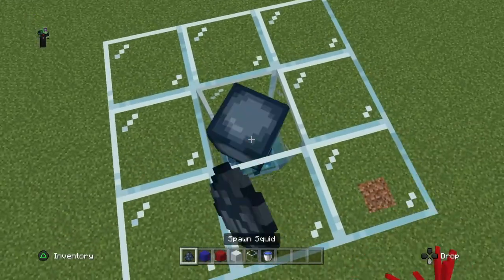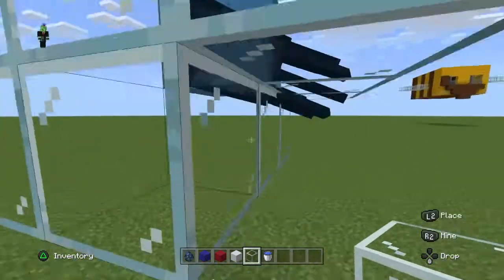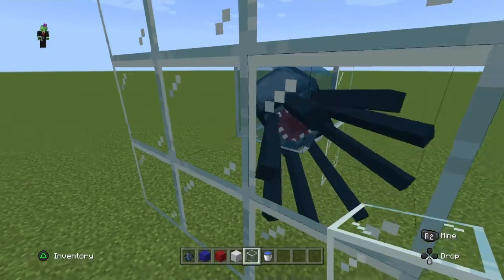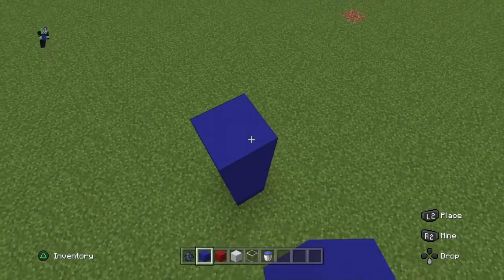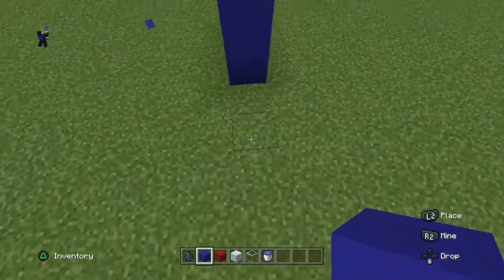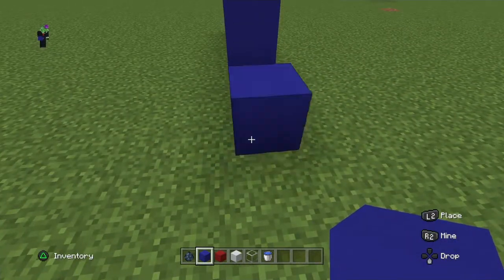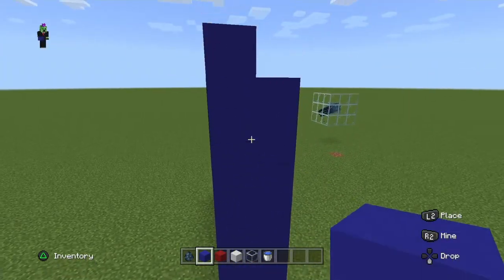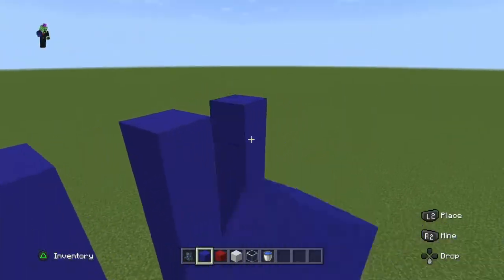Okay, let's get into the build. I've got another squid. We're all good. Alright, so the first thing you're gonna need to do is make the legs. One, two, three. And if you wanna know how tall, one, two, three, four, 5, 6, 7. Might as well make it 8 blocks tall.